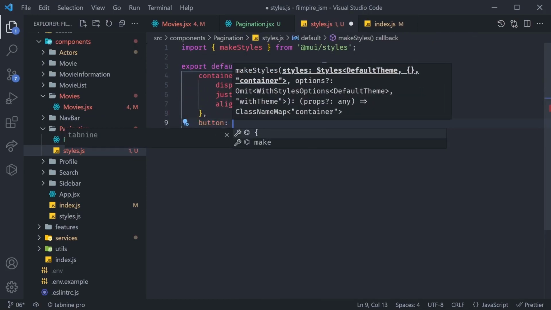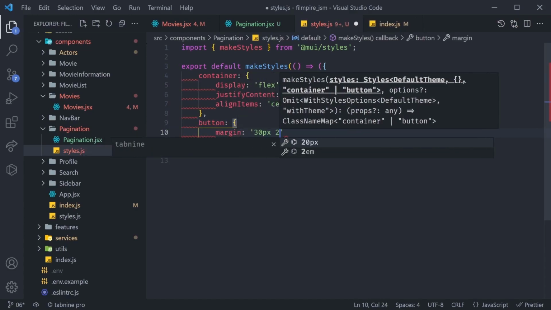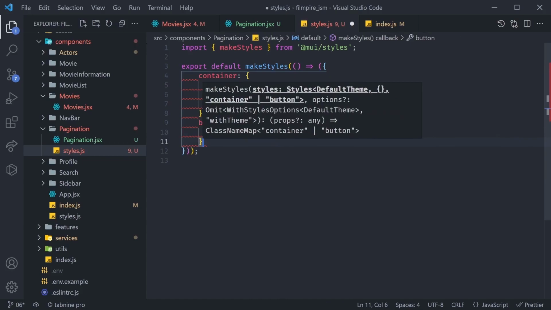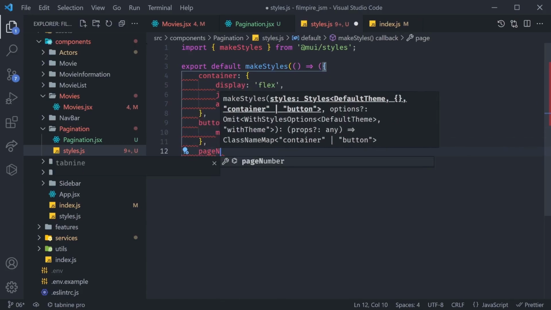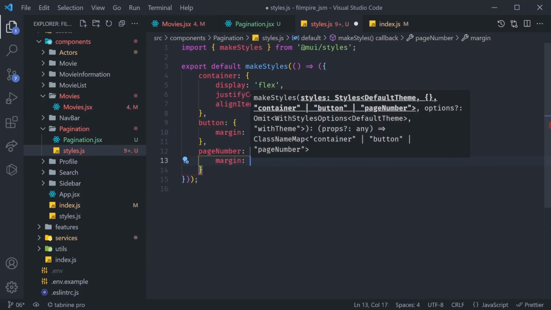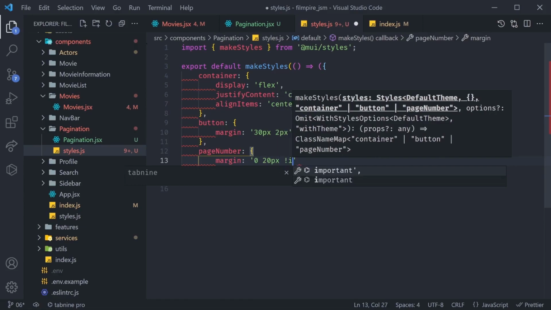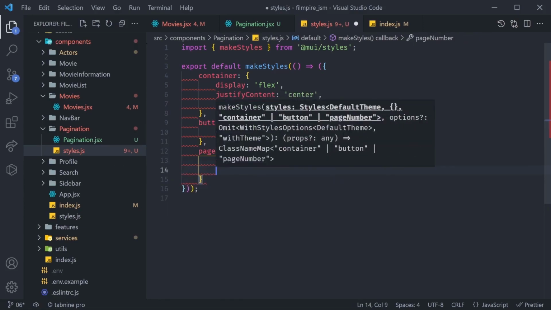Our button is going to have a margin 30 pixels on top and bottom and 2 pixels on left and right. And finally, our page number is going to have a margin 0 on top and bottom and 20 pixels on left and right. And we have to put important right here.